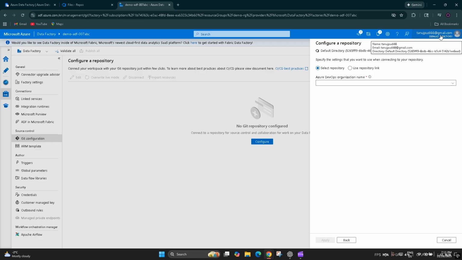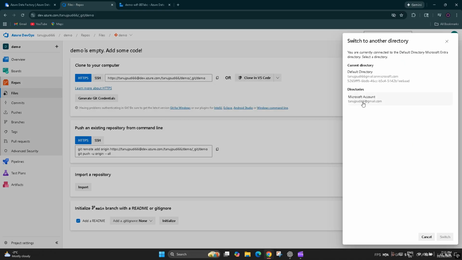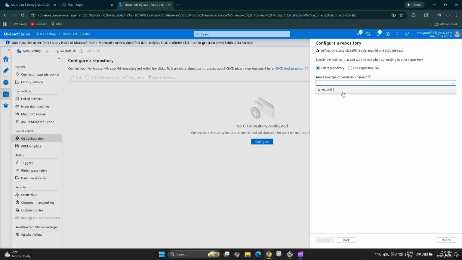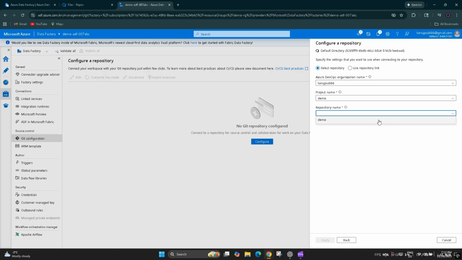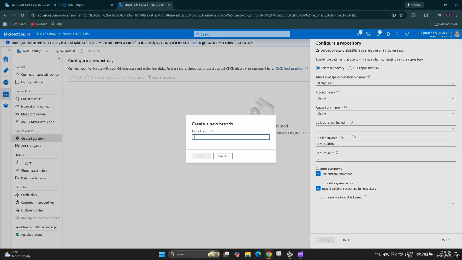You can see the directory over here, and you can also switch directory to check which directory it is actually on. Project name: demo. Create a dev branch.